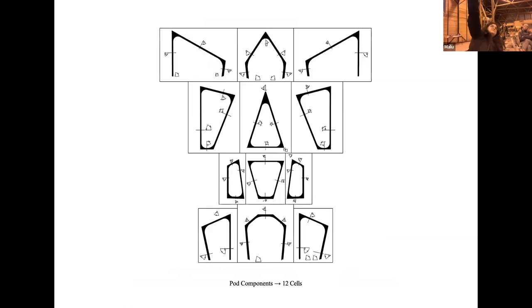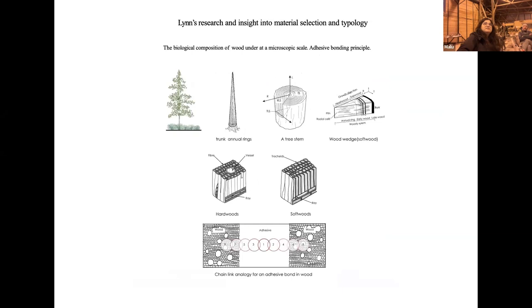These are the 12 cells you can see of each pod. Before we get into that, my group mate's thesis was about cold bending and lamination, and basically learning a lot about wood properties. We used her research for the project, which was very helpful for us as well.